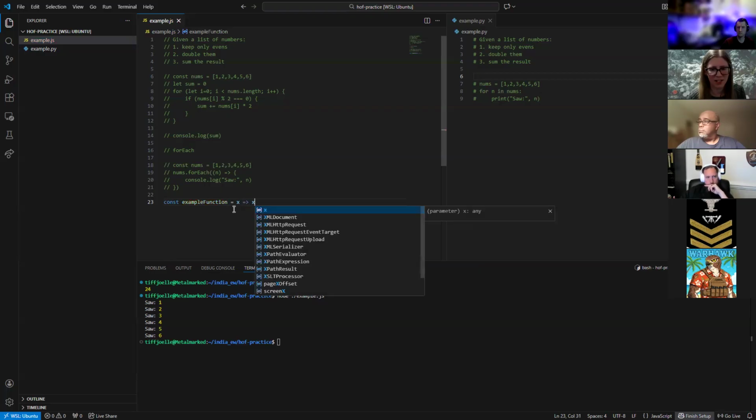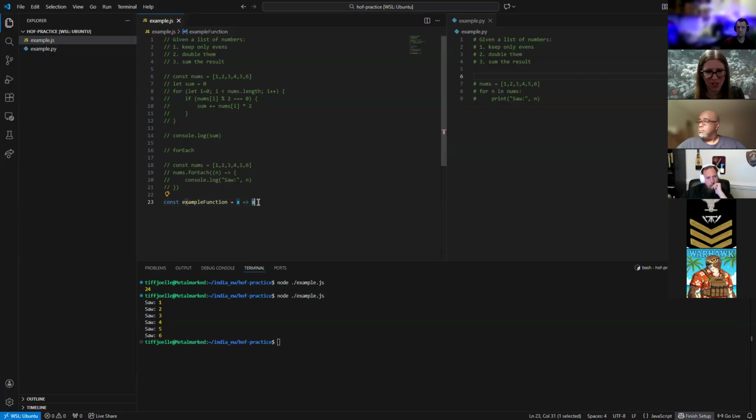And then this is the expression you would apply to x, so like x times 2. But an arrow function will have its name first, the equals, and then usually you see the parameters being passed in here. They can be in parentheses like we saw here, and then the arrow, and then the expression that you will apply to it right afterwards.